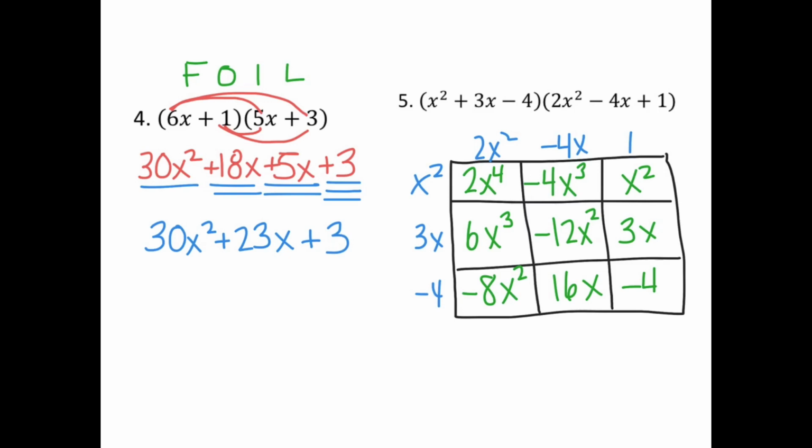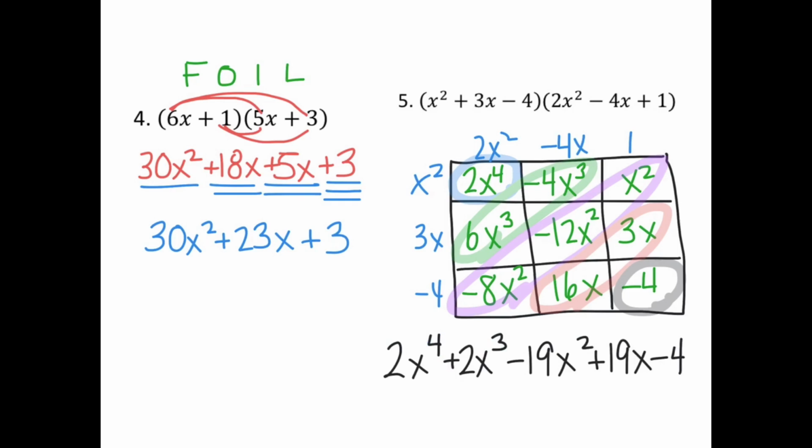So just like with the last time we did the box method, I have some like terms on my diagonals that I can identify, and I am allowed to combine those together. It's not always set up perfectly on the diagonals, so you really want to make sure that you are paying attention to where your like terms are, but in this case it works out to a nice pattern. This is my final simplified answer, making sure again that we're just adding and subtracting those coefficients. With my x squared, it's -8, -12, and a +1 here. That's where this -19 is coming from. Just make sure you're paying attention to that 1 there and what should be added or subtracted together.